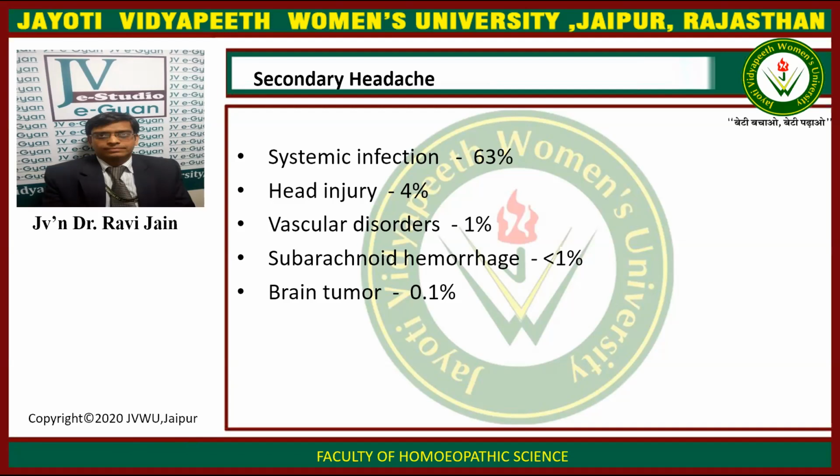So in hypertension, it is not related to the brain, but blood supply, the heart, the blood vessels. Therefore, it is mentioned in this. Subarachnoid hemorrhage. There is subarachnoid hemorrhage. They are seen in less than 1% of cases. And brain tumor. When there is a brain tumor, then it is due to some other disease that will be classified into the secondary headache.